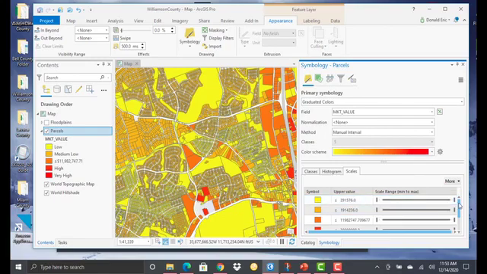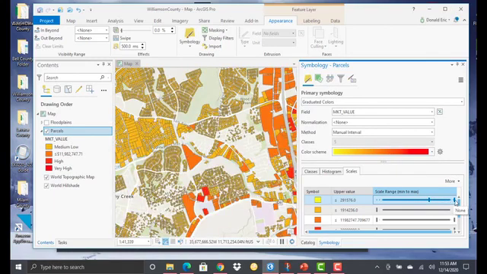So you can use this little scale range slider. These are thumbs on the left-hand and right-hand side, and you can pull these thumbs out. Let's just set it to 1 to 24,000. We won't set the right-hand side, we'll set it to none. Effectively, this is setting a scale range for this particular class. This class will only draw when the scale is between 1 to 24,000 and essentially 0. You can see it automatically turned off the values for that lower class, because my current map scale is 1 to 41,000.